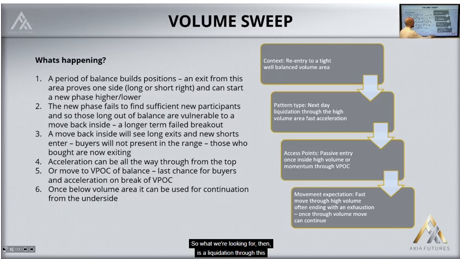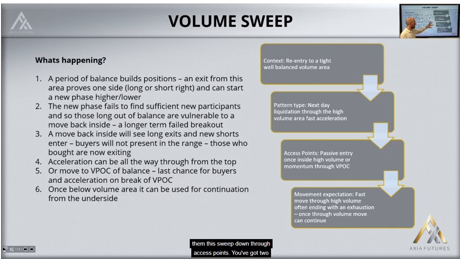So what we're looking for then is a liquidation through this area. And what this immediately tells you is that this is likely to be a fast move. This is going to be a move that will zip through, that is going to leave very little volume in that area. So you're going to get this nice quick, smooth move through, which allows this continuation to happen, or at least enables a continuation and potentially leads you to the double distribution that we were just talking about, or the double distribution that potentially can act as a cave. So that's what we're looking for then, this sweep down through.